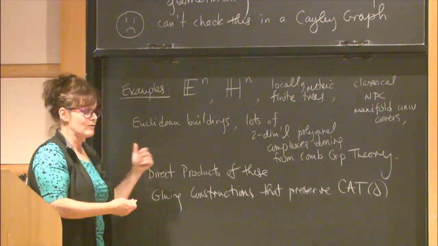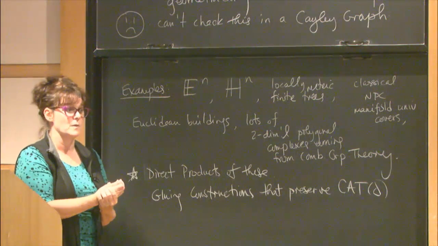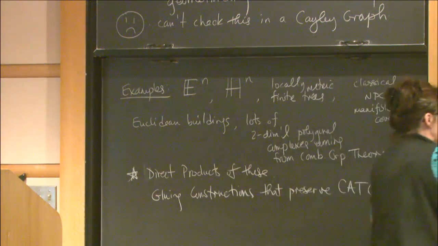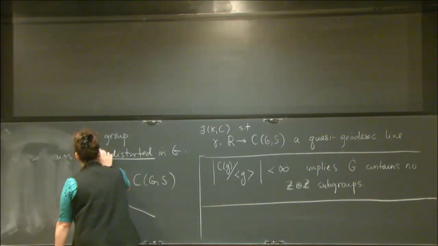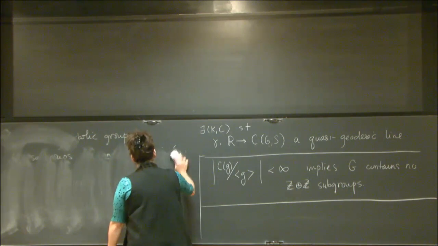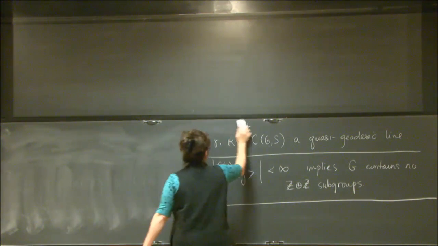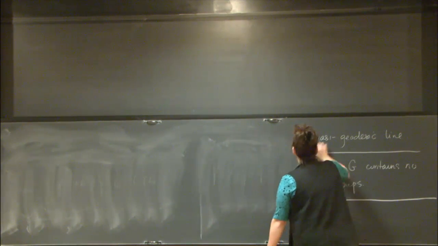So I can switch from the spaces to the groups once I understand the groups that can act geometrically on the spaces. That's going to be the major viewpoint that I take in the next 2 days, is I'm going to be looking at that class of groups. But before I do, I want to tell you a little bit about the history, and in doing so, I want to introduce semi-hyperbolic groups.